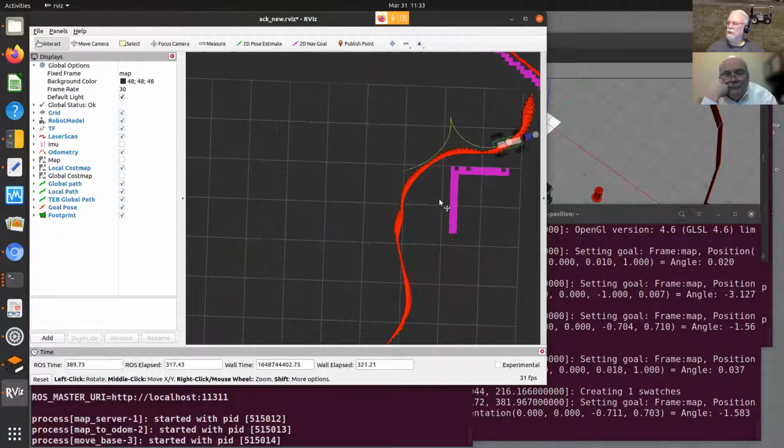There's actually like 3 different paths being shown here. There's a blue line and there's a brown line that alternate back and forth. I don't know, maybe it's the publish rate is why it's doing that. And the green line is the local planner. So that's the path it's actually going to try to drive on.